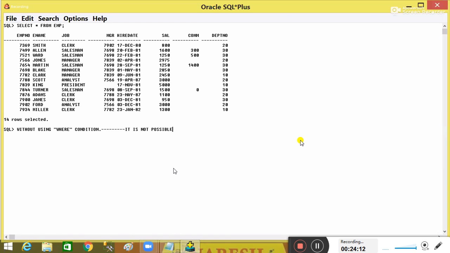That means whenever you want to retrieve a specific row of data from a table, or update a specific row of data in a table, or delete a specific row of data from a table, these kinds of specific row operations definitely require a WHERE clause condition.